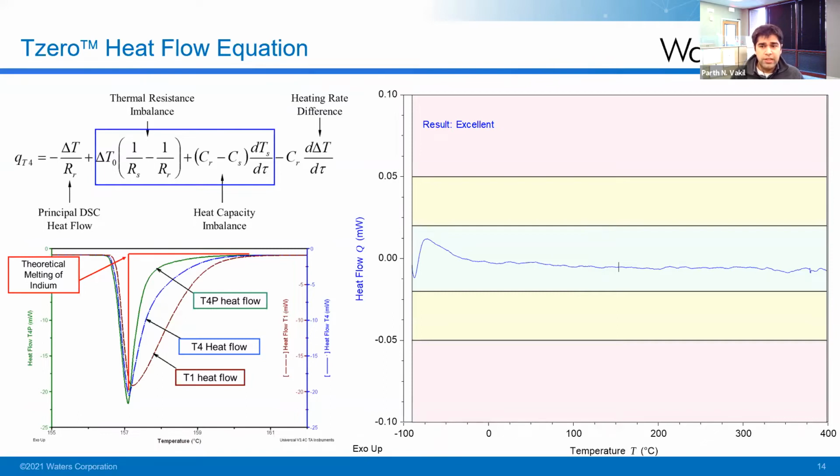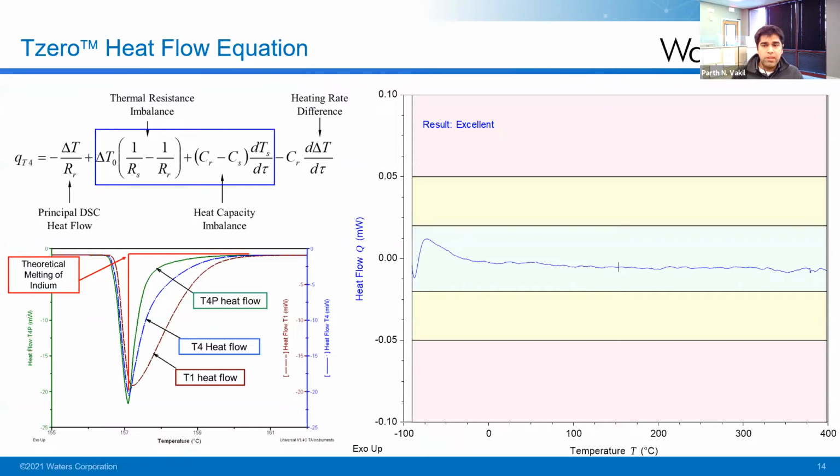And the way we do that is we introduce a third sensor in the DSC cell, which then helps calibrate out any differences between the sample side and the reference side during the age of operation of that instrument. And so you can always be confident that the values you're getting from the instrument are highly reflective of the sample. And then with the DSC 2500, there's also what we call a pan correction factor that takes into account any pan resistance that could be at play. And we basically do not want to assume anything when we have such a good instrument.